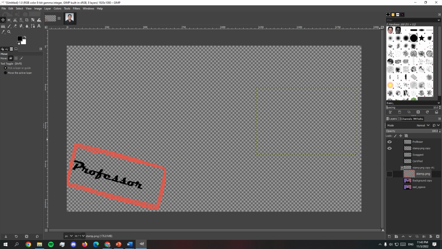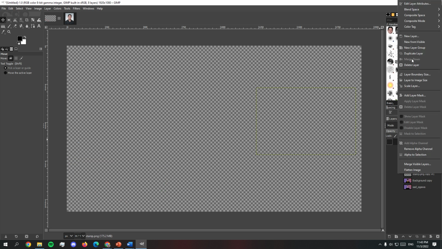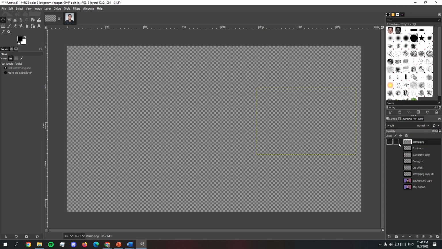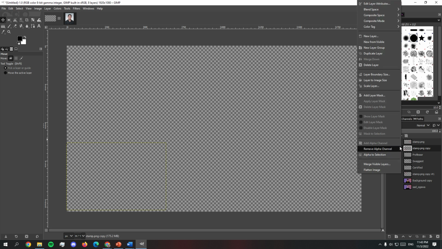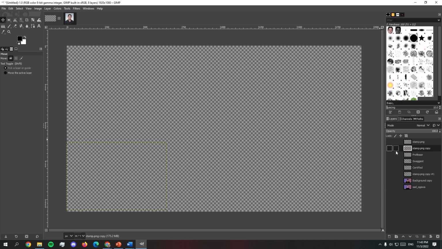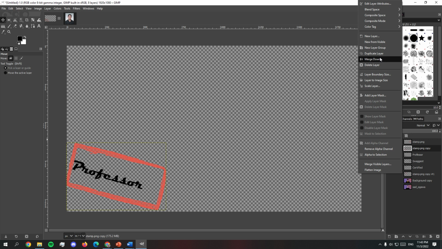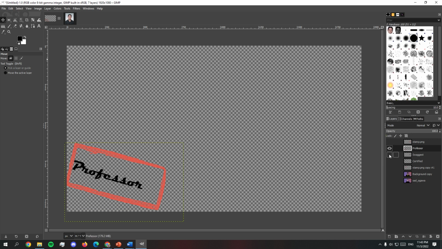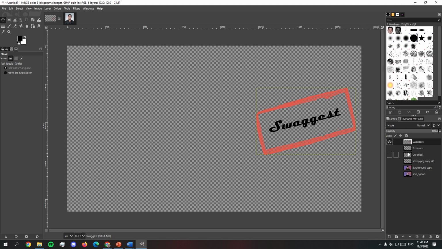Let's do it where the stamp is on top, because if you were to merge down the name of... so merge down, no, sorry, professor. Why is that letting me? Oh, I have to show it, sorry. Then merge down, and now it's going to be called professor, and that's the one. Then we're going to find the same one, so this one would be Swaggus, so we're going to merge down here, and then the name on the bottom would be the name that's saved.